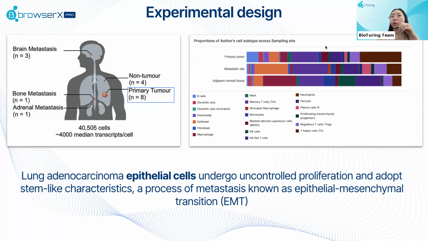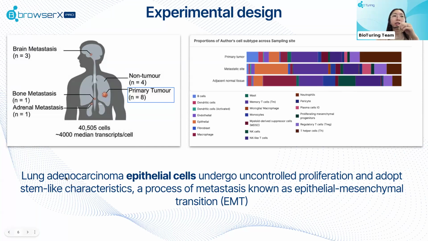Some of the exploratory investigation you can do with this data set is look at how the different cell types are distributed across the different tissue sites. So we're comparing the primary tumor against the metastatic sites and then against the adjacent normal tissue. And maybe you can find something interesting here from this visualization. This is generated from BBrowserX Pro using the cell proportion tool. Some patterns that I see right away that are pretty typical of cancer tissue is that there is a depletion of natural killer cells, especially in the primary tumor and the metastatic site. And you can see that here through the green population of cells.